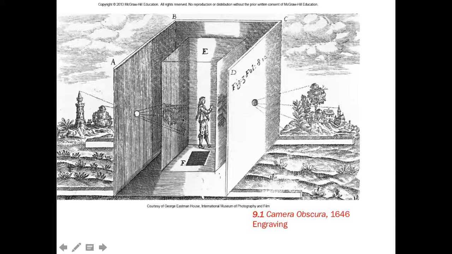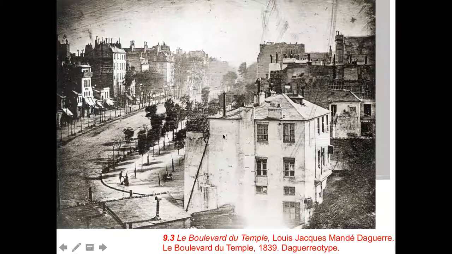This was not this large, the camera obscura, but at any rate, it was to help painters paint realistically, to get things in proportion, and to do a realistic drawing in the Renaissance. So they might carry this around outside. They might also just use it within their studio. But what they're trying to do is get this image upside down onto a canvas where they can draw on it. Okay, this is a very early photograph, 1839, daguerreotype.